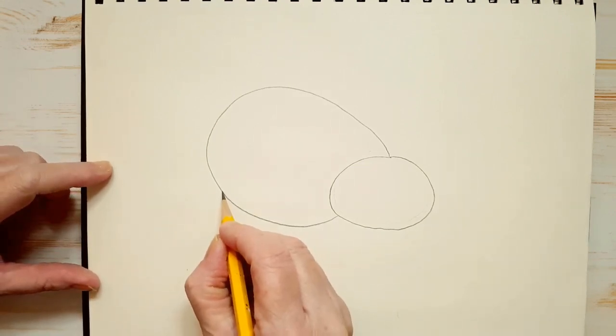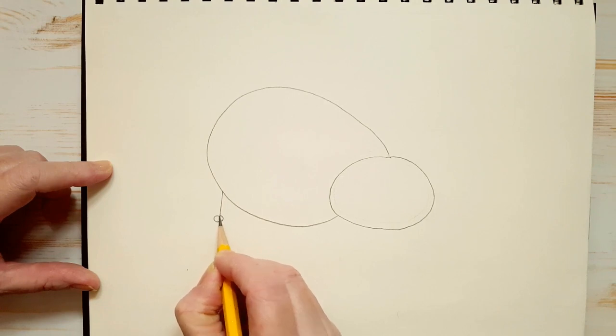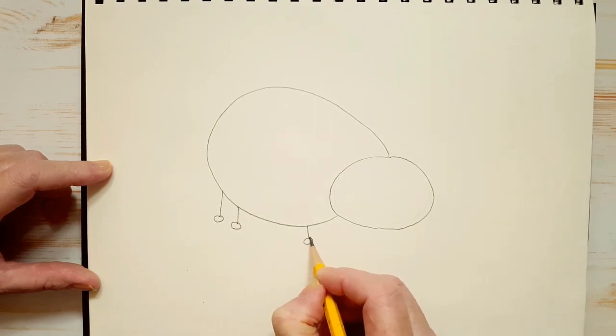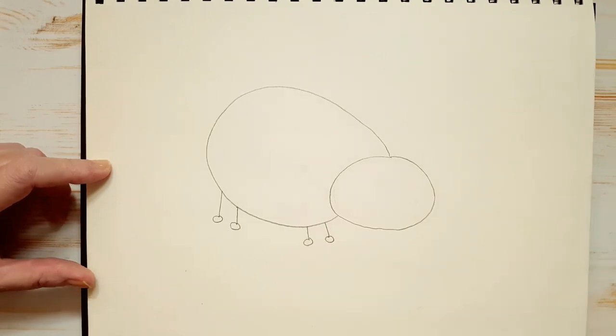And then we're going to draw some legs. She's got four legs, just a line and a circle. A line and a circle, a line and a circle, a line and a circle. All right.